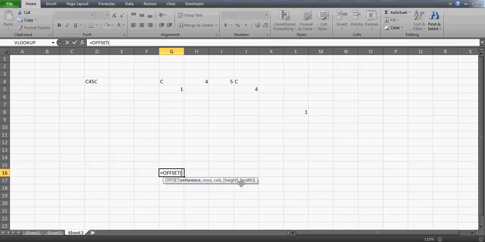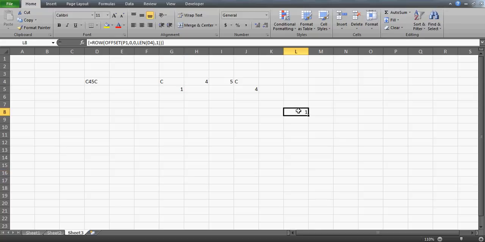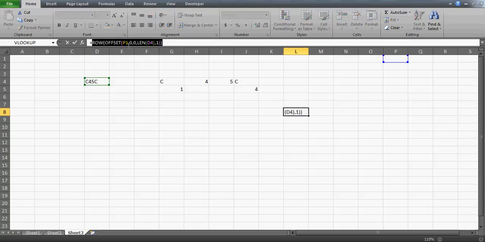So in a table, if you put the height as 3 and width 1, that means it is going to have 3 rows and 1 column, right? But right now you can simply remember this function using this entire formula. This entire formula is going to give you 1 2 3 4, because I have used LEN of D4 here. The length of D4 would be what? It is going to be 4. So I'm using this LEN D4 in this height parameter.